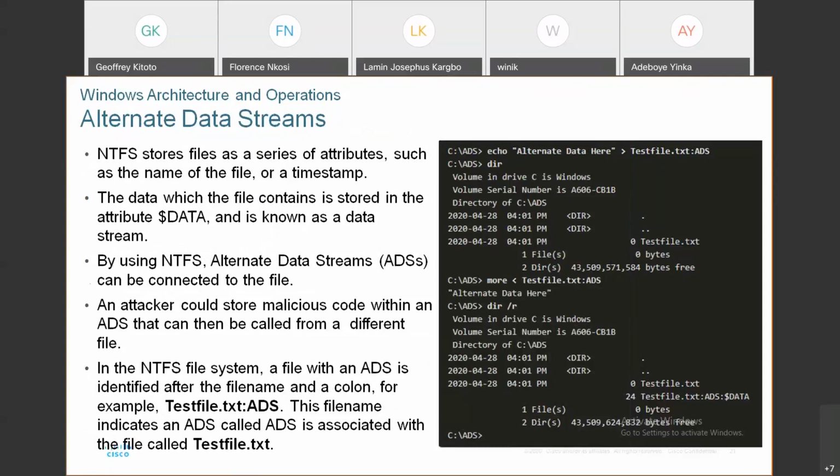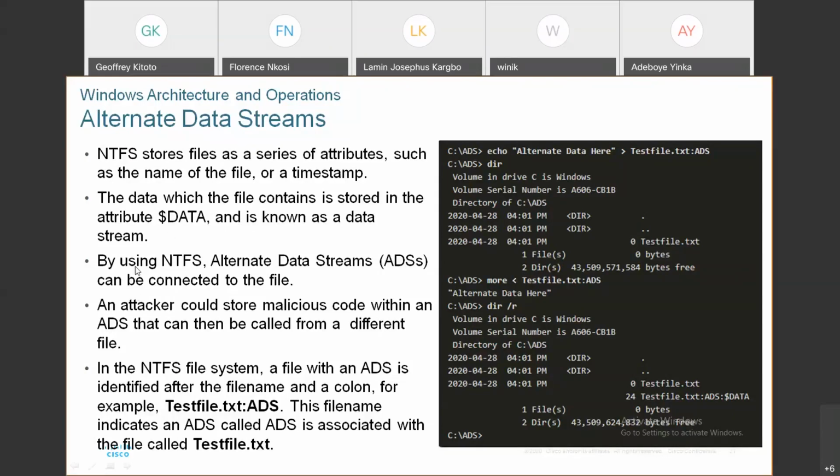Then we have data streams, or alternate data streams, as well when it comes to the new technology file system. NTFS stores files as a series of attributes such as the name of the file or a time stamp. The data which the file contains is stored in an attribute known as a data stream.